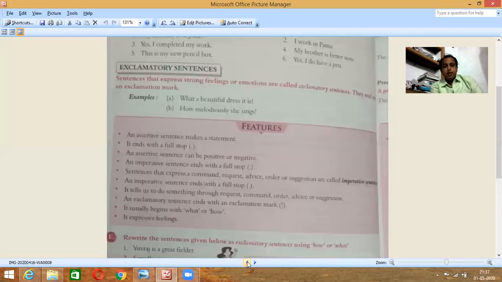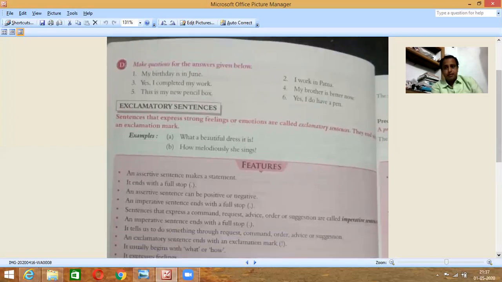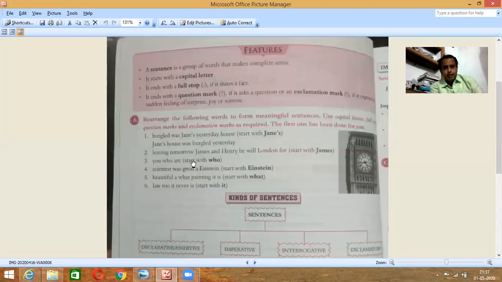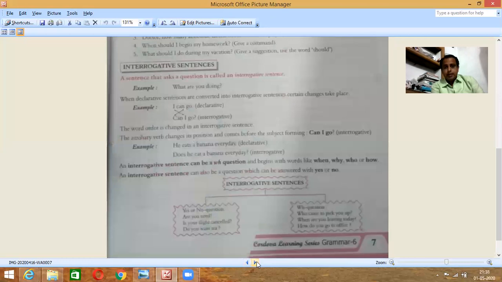And one more thing, in my previous video I told you that you have to do the exercise till ABC. ABC means this part. You can see this one, A. This one you have to do. It was the homework of the last day. Then I told you to do B. You can see B. Exercise B, answer these questions. Here you have to write down the questions, and then you have to write the answers. A, B, C is the previous day's work.